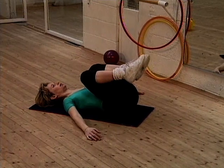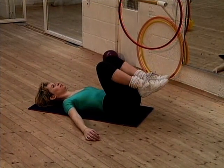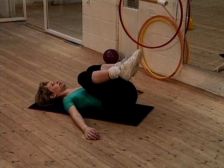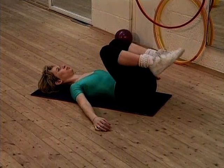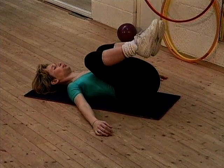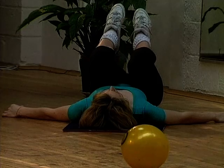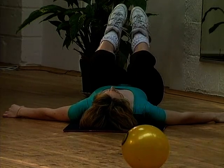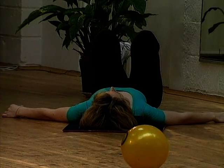Try not to let the rest of your body get stiff. Let your abdominal muscles do all the work. Breathe out each time you lift your pelvis. Bring it down. Breathe out and down. Again, lift and down. Lift and down. Lift and down. And we'll take a short break.